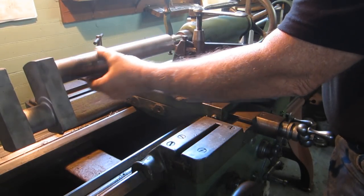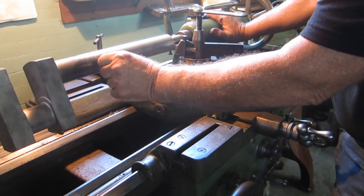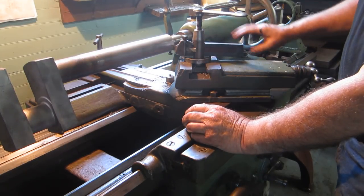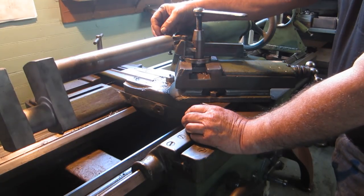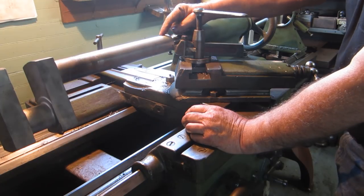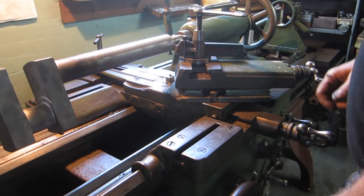PTO end is roughed out to about 2 inches. We're going to take it down to 1 7/8, 1.875. This, where the bearing starts here, is going to have to be cut down a little bit further to clean up this bearing. But for the time being, I'm playing around with my center here to make sure that I don't get a taper. And I had about a 2.5 thousandths taper. It was heavy on this end, or light on this end. So I moved the center that way about 1.5 thousandths. Let's see what we got.